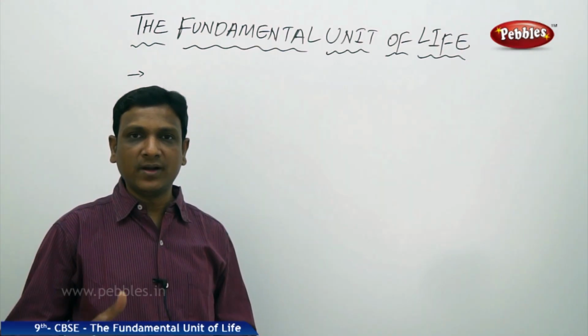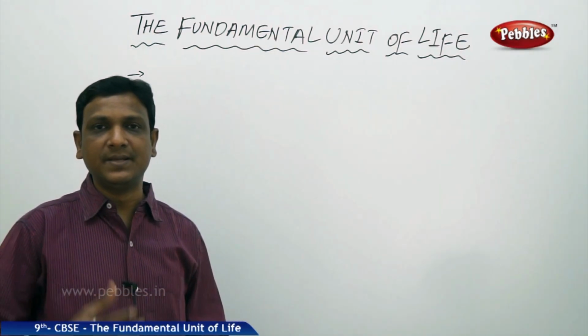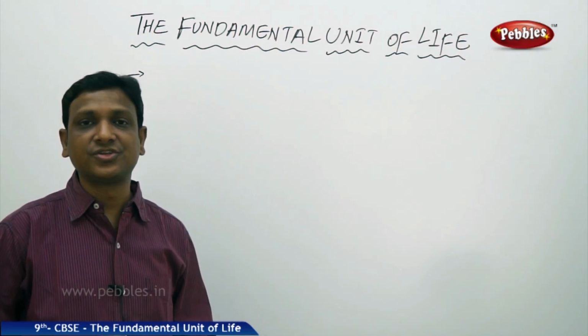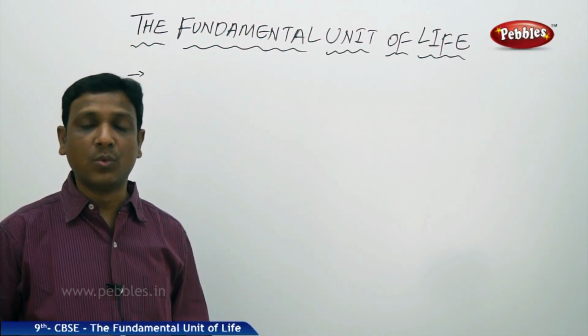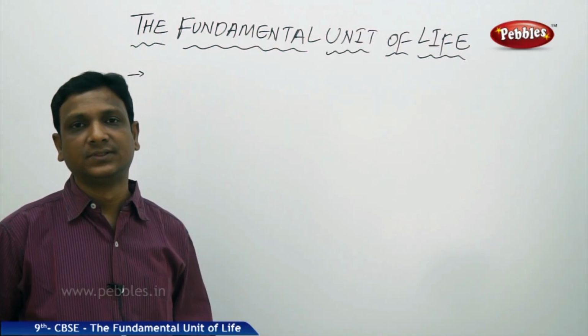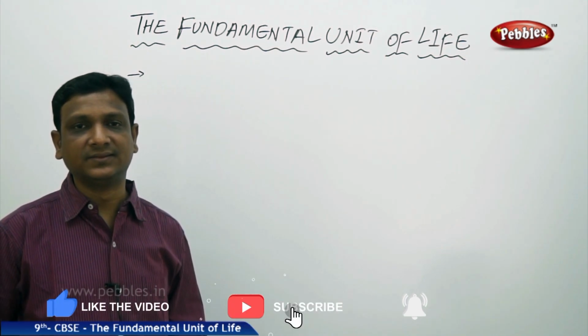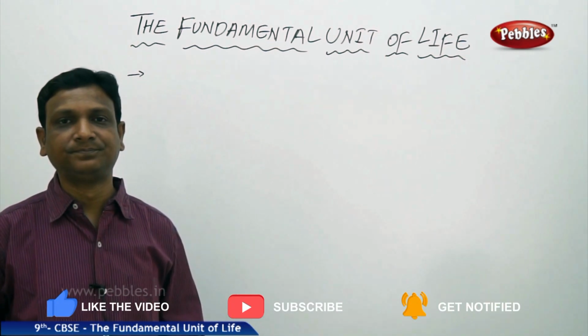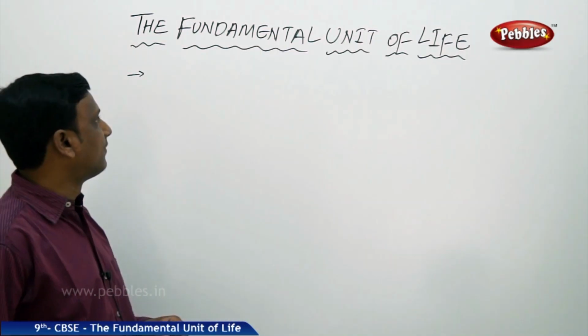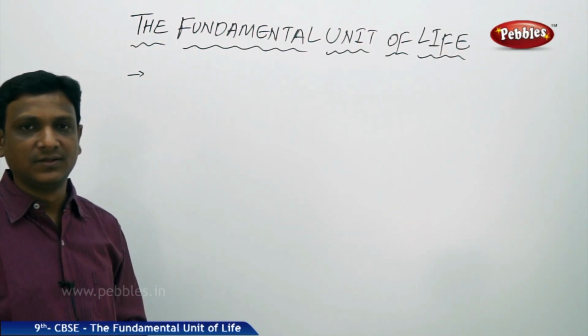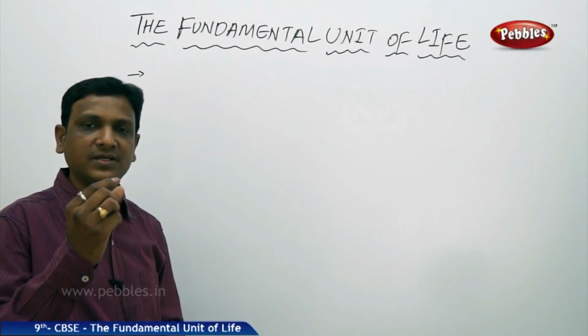Now, we are learning something which is deeper. That is the construction of plants and animals, with what they are made. So the topic was introduced in your 8th class, the living things, with what they are made up of. So here in this lesson, the fundamental unit of life, we are going to study what is the fundamental unit of life.